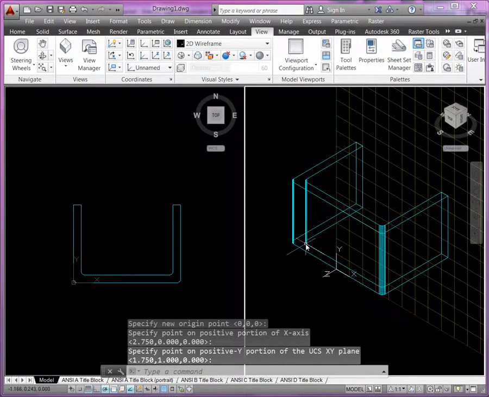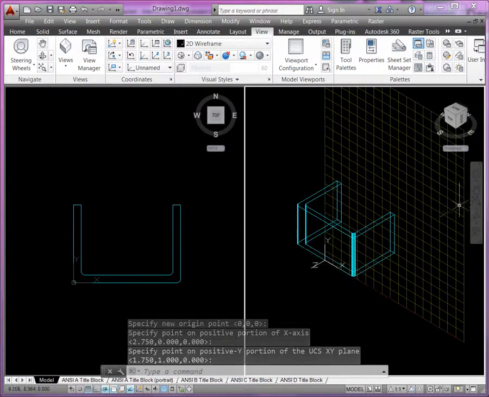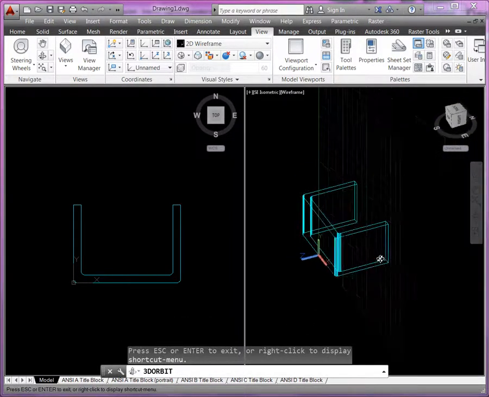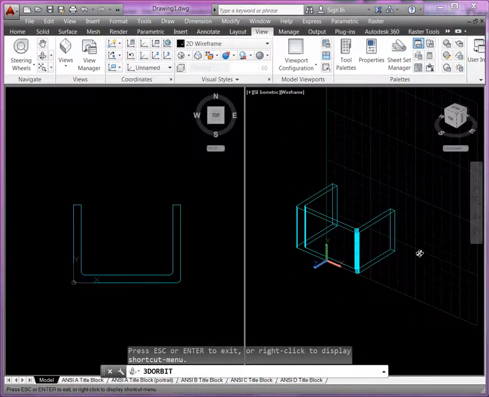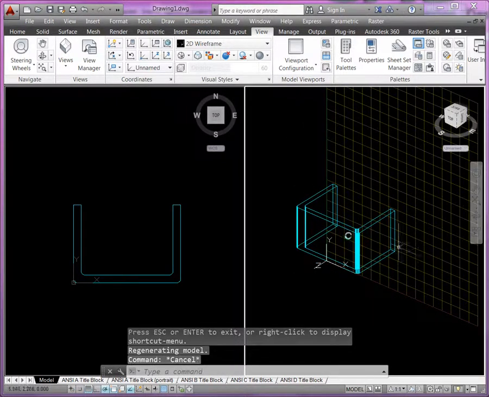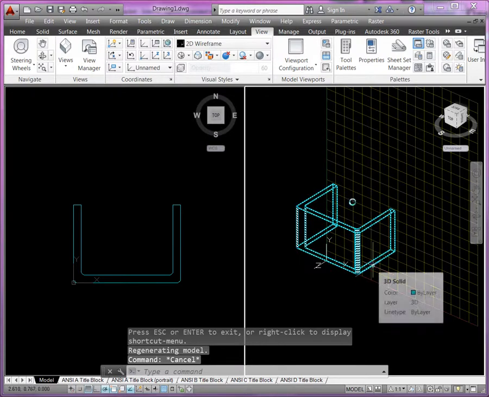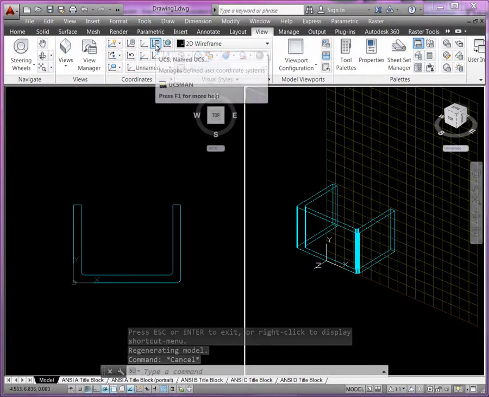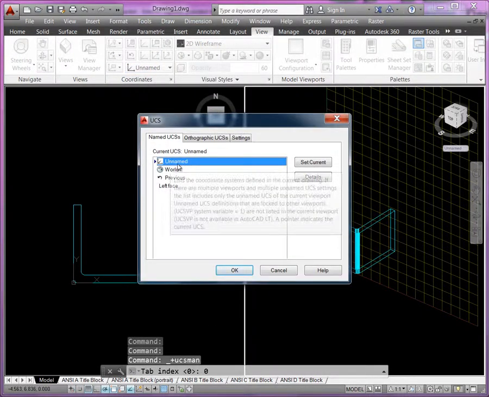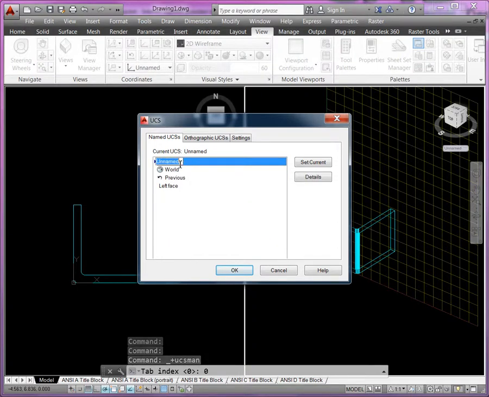Now you should see the grid standing up, and as we orbit, we can see it's right on the face. Now again, I would recommend you go over to the UCS dialog box. Here's the second unnamed UCS, and we're going to call this front face.